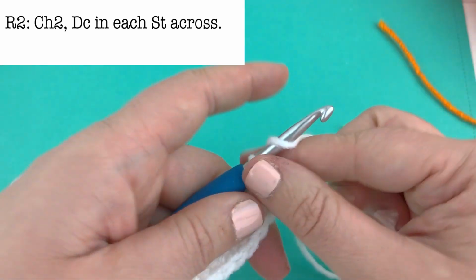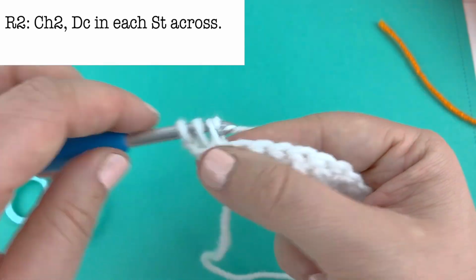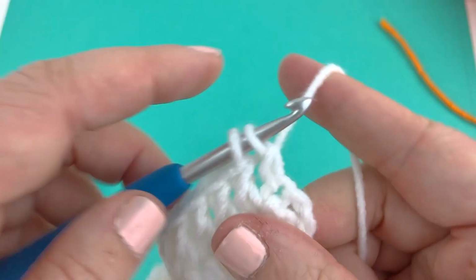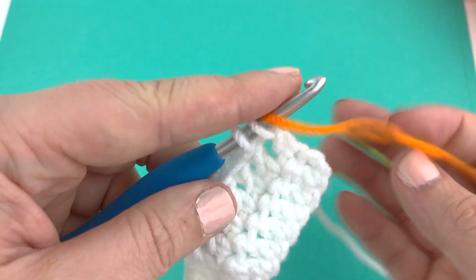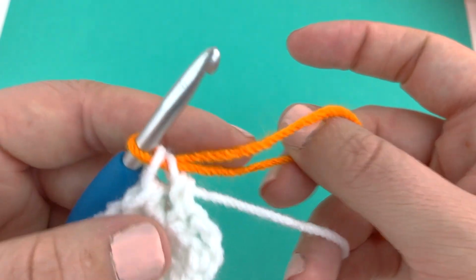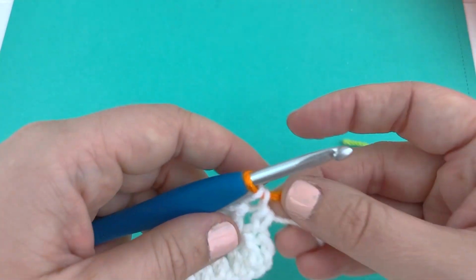Continuing on to row 2, we will chain 2, turn, and just work a double crochet into each stitch across. Before you complete your last stitch of row 2, you are going to want to change colors over to orange. You could just do this by yarning over the last yarn over of that stitch with the orange instead of the white. And we are going to have a lot of tails to weave in at the end of this stitch, just because we are changing colors a lot.